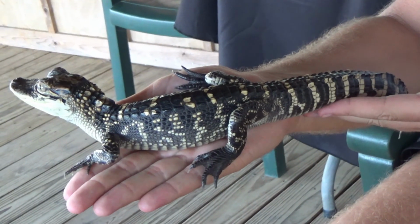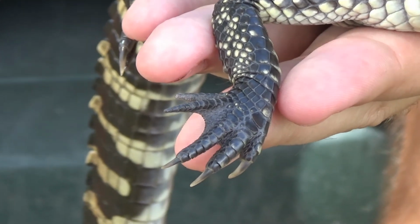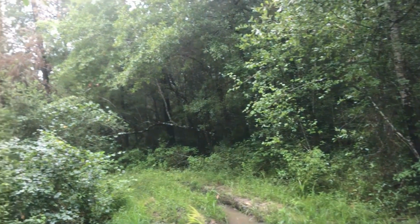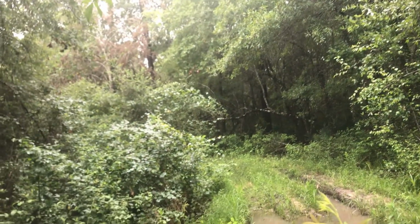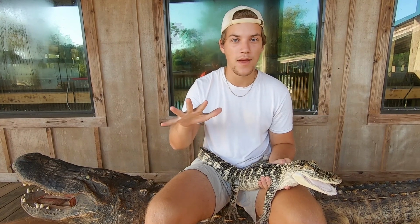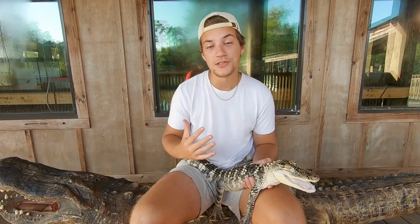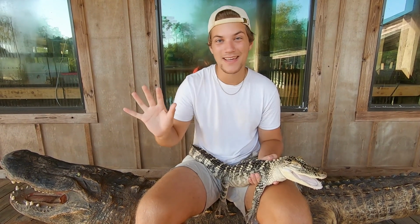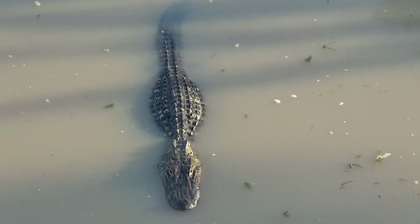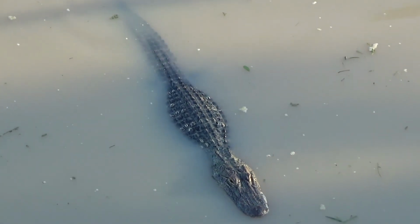Now, if you look at this animal's feet, you'll see that they're webbed, and you may think, oh, that's also to help it swim in the water, sort of like how a duck has webbed feet to help it swim. But that's actually not the case. Here in the southeastern United States where these animals live, it is very muddy. The swamps, everything, they don't want to sink into that mud. So they use their webbed feet to spread out over the mud, disperse their weight so they don't sink in. They'll also use their webbed feet when packing in mud when making their nests, but they don't use them for swimming. If you ever see an alligator swim, you're gonna notice that they're gonna be using their whole body and mostly this huge, strong, muscular tail.